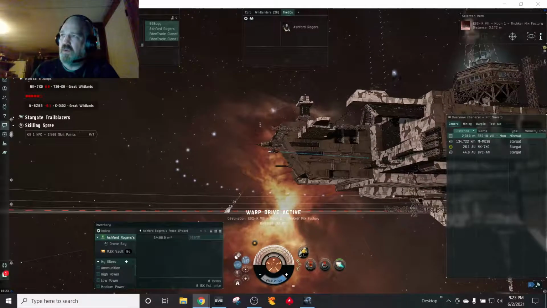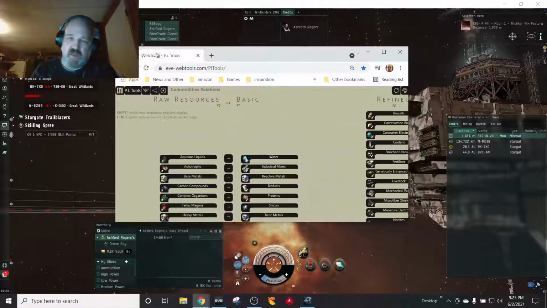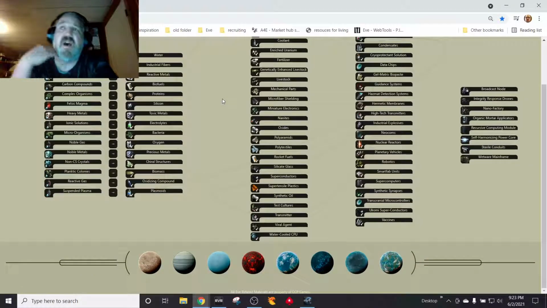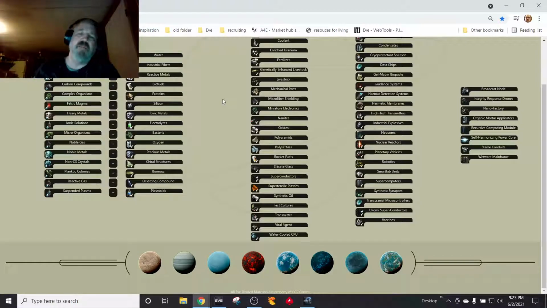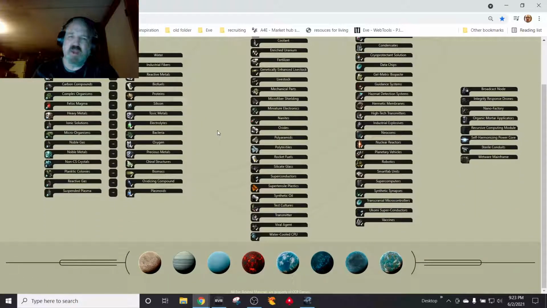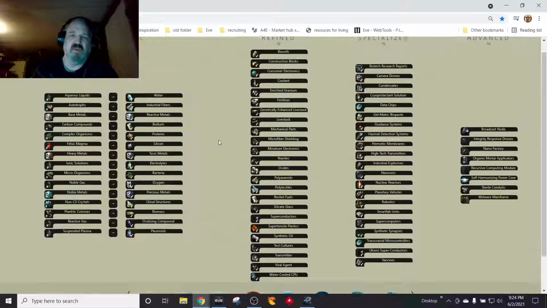And I used a website here. There's a lot of PI websites out there, and this is a really good one. I caught it off of one of the interviews that were given off of Talking in Stations. There are a lot of things that this website can do. I just use it for the basic one. It's called eve-webtools.com, and it's got PI tools. If you're ever wanting to figure out a little bit more about planetary interaction, this is a great little site to get you started.